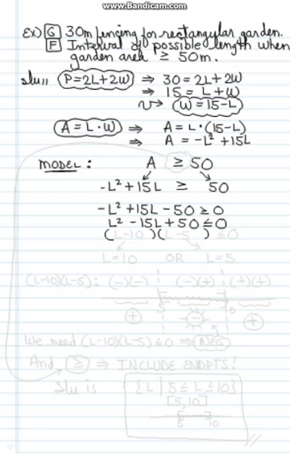Now we can factor easily our left-hand side by guessing. L minus 10 times L minus 5. Bring down the less than or equal to, bring down the 0. Now let's solve the equation. Imagine this is an equal sign and we're solving an equation. It's equal to 0, and we got L minus 10 equals 0 gives us L equals 10, or, union together, L minus 5 equals 0 gives us L equals positive 5. There are 2 solutions for when we set this factored inequality equal to 0.